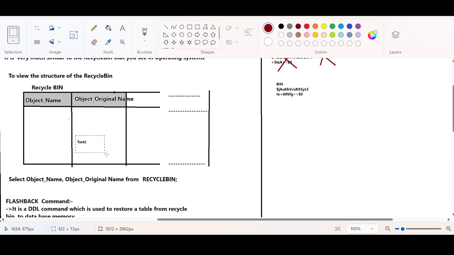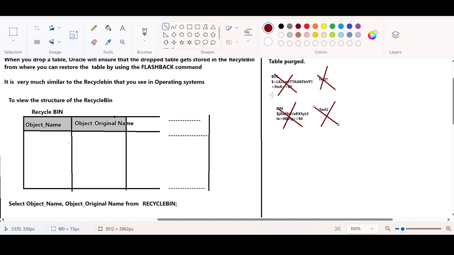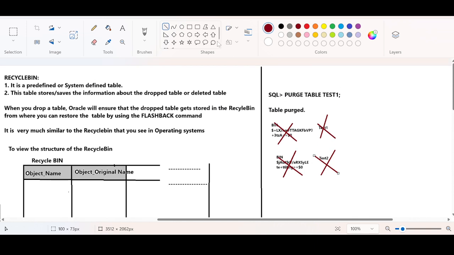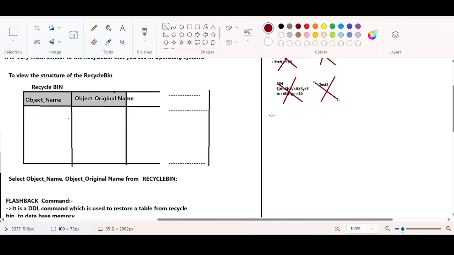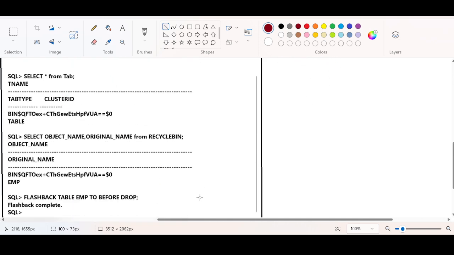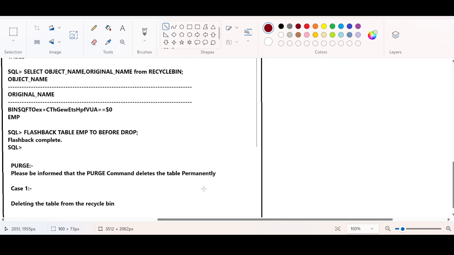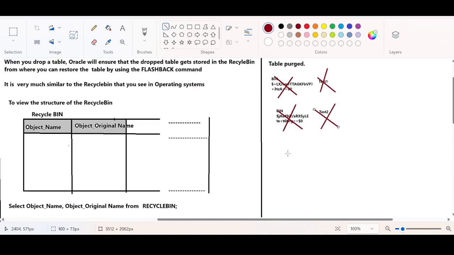Sir, I want to restore it. I have deleted it accidentally. I want to restore it. Is it possible to restore it? Once you perform the purge action, this information is deleted permanently. It cannot be restored. Permanent deletion. This is a second option for you. You have a flashback option, but instead of using the flashback option, you went on to use the purge option. When you are using the purge option, it means that you are deleting permanently.